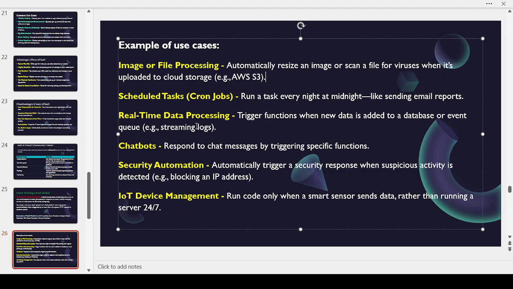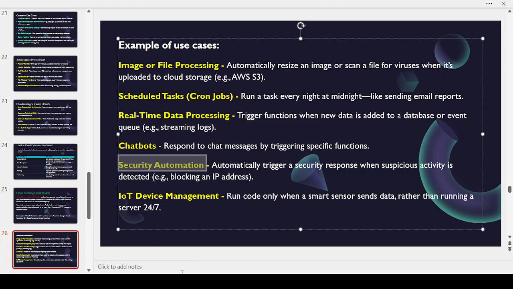We also have real-time data processing. For example, when some data is added to a database, you're able to have streaming logs. Maybe there is also a queue that is able to be monitored. You also have chatbots, where you speak to an agent online that is actually not a human agent. We also have security automation. You can automate triggers where, for example, someone accesses a system and it sends a signal.